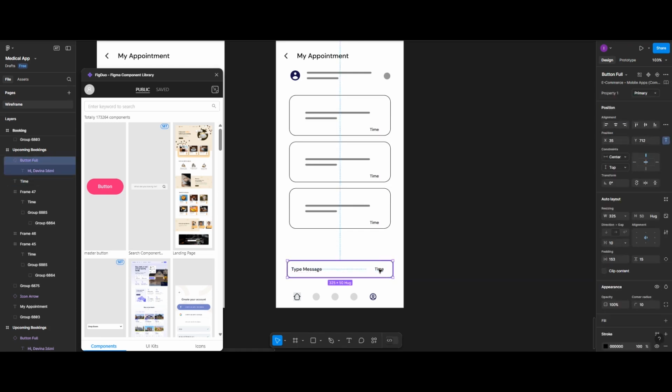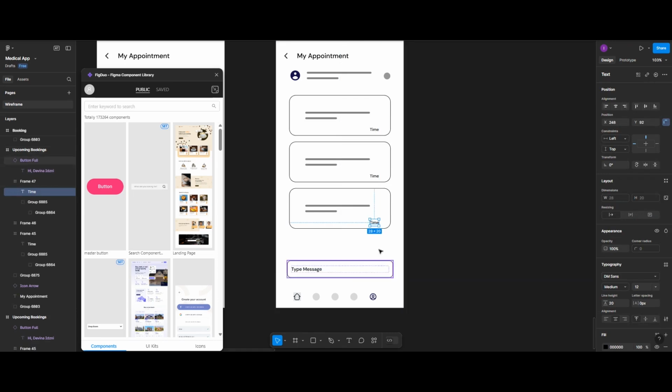So we rename that to send. So this is going to stay by the right side of the form here, like this. Okay, so we're done with that.